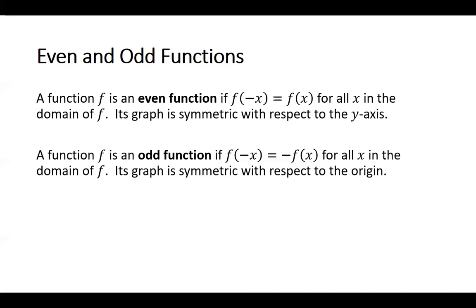And if we can turn the function back into the original function by plugging in negative x, then we have an even function. If we plug in negative x and we get the negation of the function, then we have an odd function. So a really handy thing to be able to do.